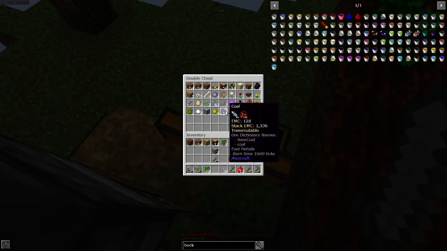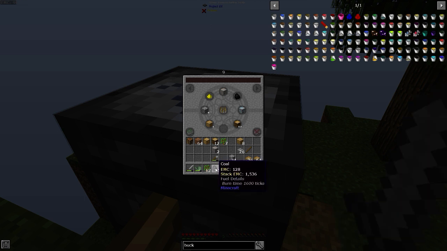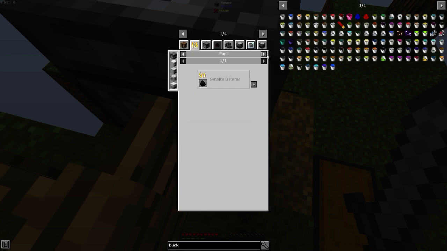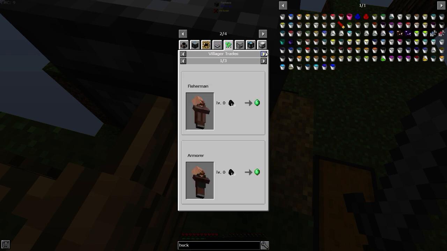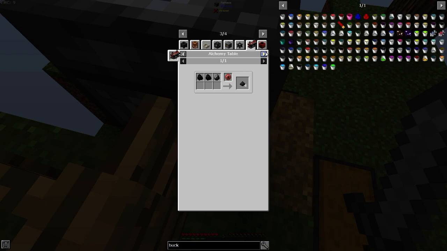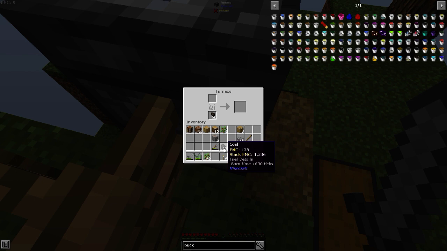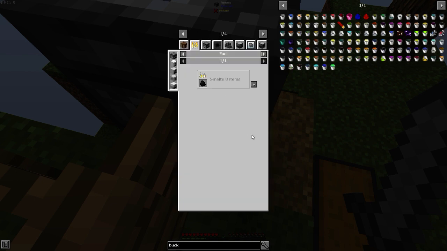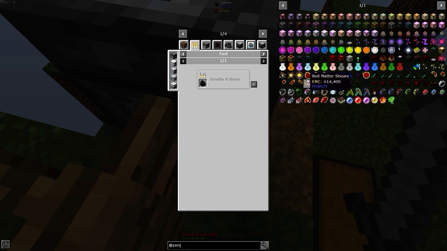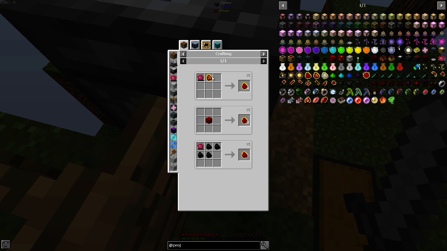And honestly, I'm going to feed this coal to it. Wait. How do we... That's actually worse than coal. How do we do... Is it with the Philosopher's Stone? There's a higher version of coal. But I'm not seeing it. Project E has a higher version of coal. Yeah, alchemical coal. Okay.